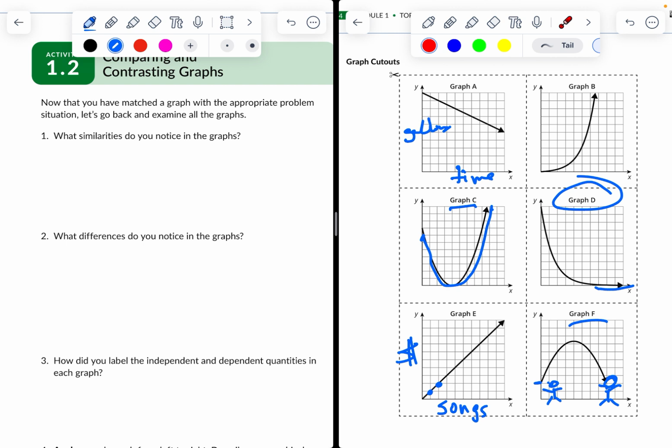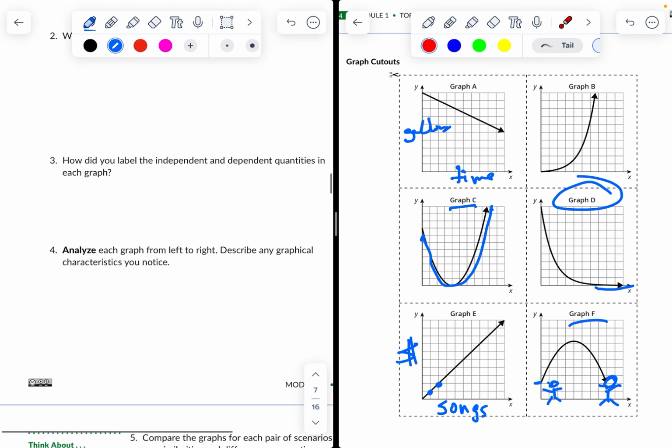What I do want you to notice is that all of these go from left to right, okay? And we're reading them from left to right. And if you'll think back to last year when you were in the 8th grade, we learned something called function or no function. All of these are actually considered functions, and we're going to talk in subsequent lessons about what we call the vertical line test, how it goes from left to right, and you don't have any X values that get repeated. So that's going to come up in later lessons.